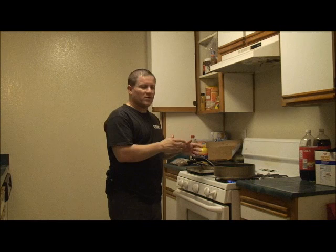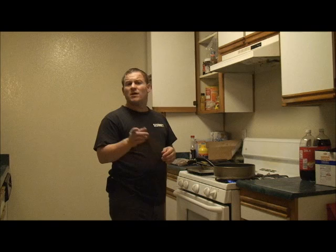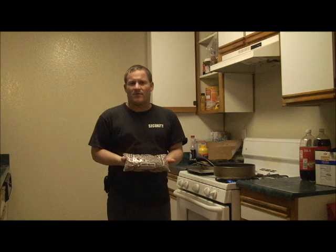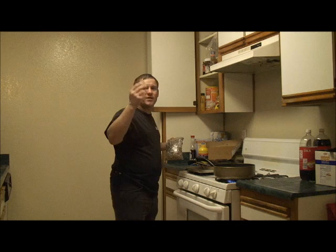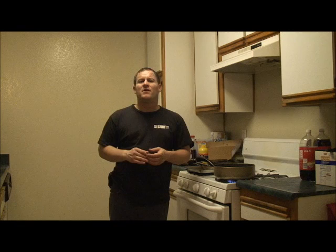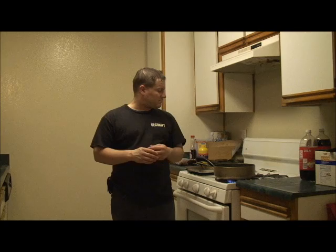So we put six to eight cups of water in with a pound of chili. It's been boiling for not quite a minute yet. We're using pinto beans — this is a two-pound bag but we've already opened a pound of it. You can get beans anywhere: Ralph's, Vons, Food for Less, Dollar Tree, 99 Cents Store. We've got the beans, chili seasoning, beef that we're going to add, salt and pepper — that's basically it.